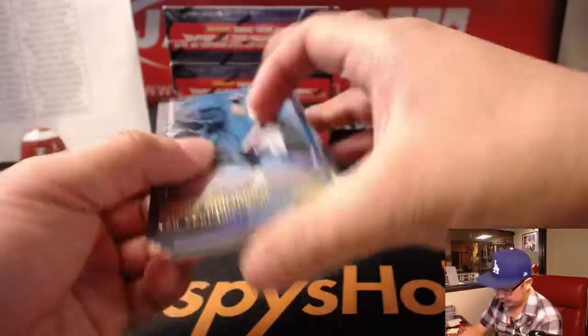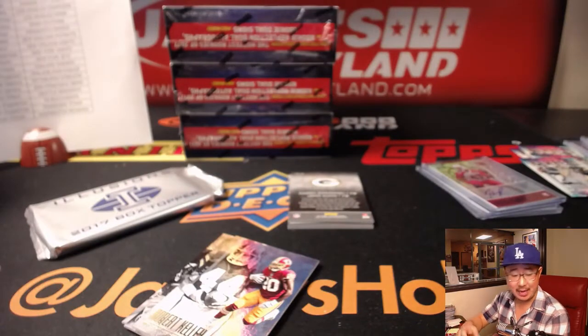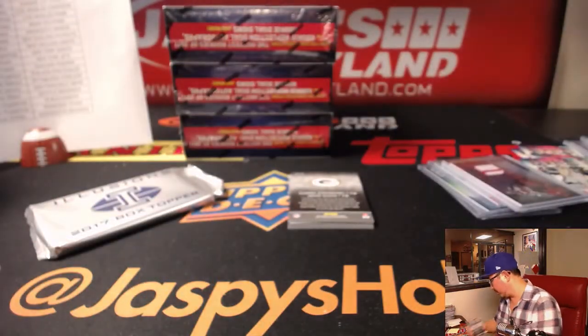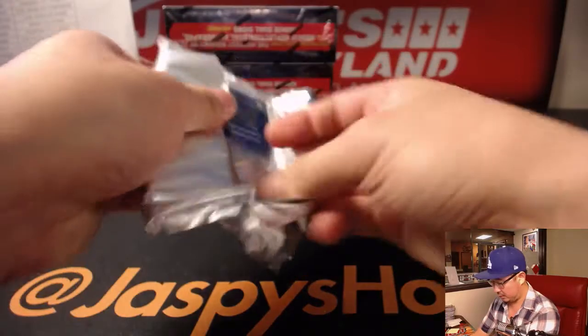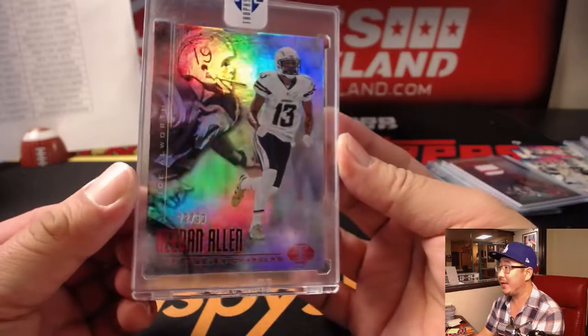I don't think any of these have been numbered, right? I don't think so. And first impressions, Jeremy McNichols. 65 out of 100. Still a Buccaneer in this one. Adam K. There you have it. Next up is, bam, Keenan Allen, Lance Allworth, 22 out of 50.